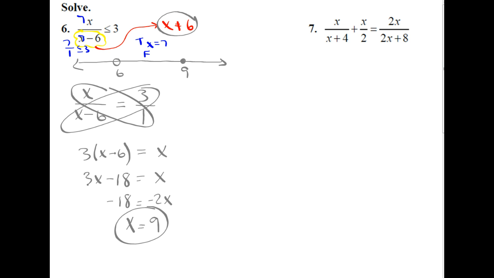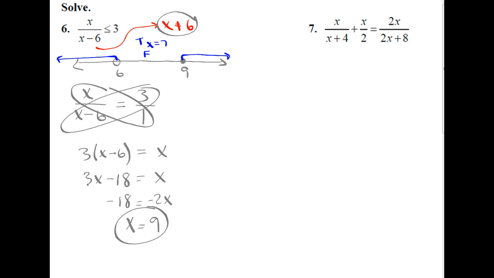So then most likely we are going to be true out here and here. So if I put a 0 in there, that certainly will be true because 0 is less than 3. And if I put a number bigger than 9 in there, say 10, what will I get? 10 over 4, 10 fourths, that is also going to be less than 3.